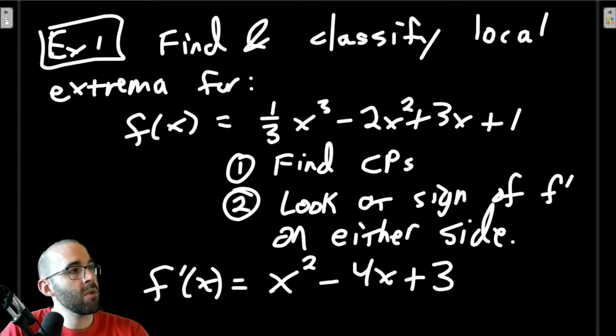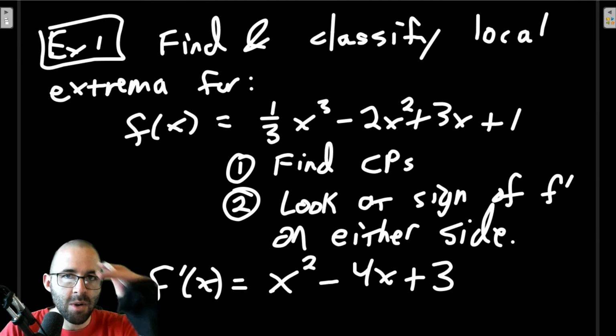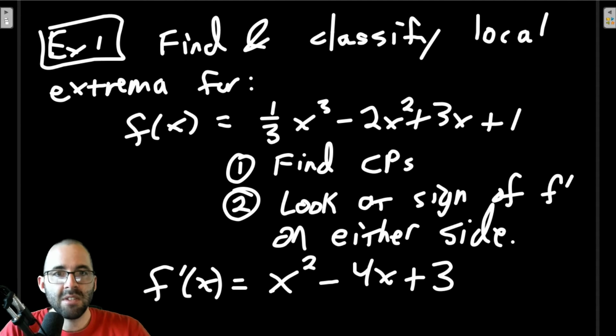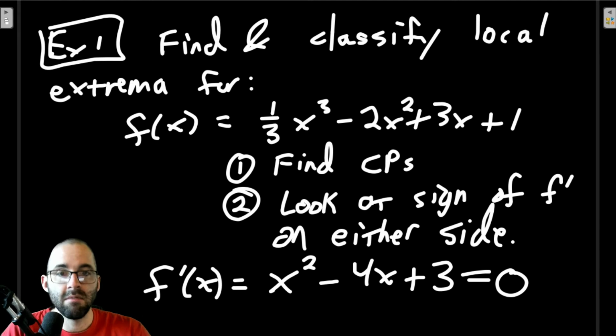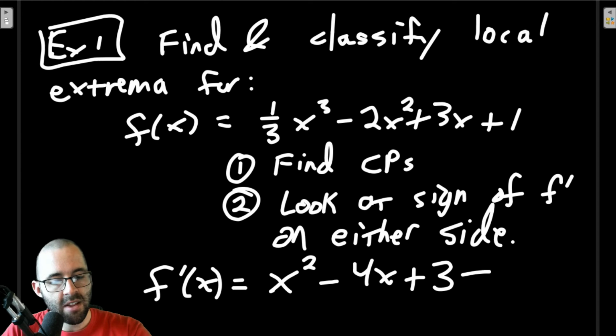So this is our derivative function, and we want to know when this derivative function is equal to 0 or undefined. That's where our critical point is going to be. We just set it equal to 0. If you want to know when something's equal to 0, you just do that. Okay? Let's write that down on the next page.